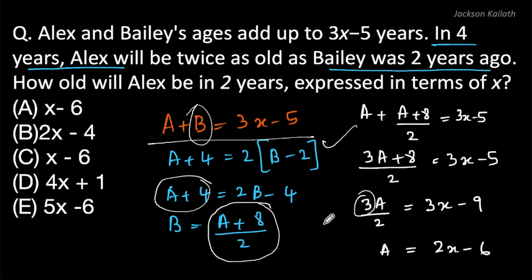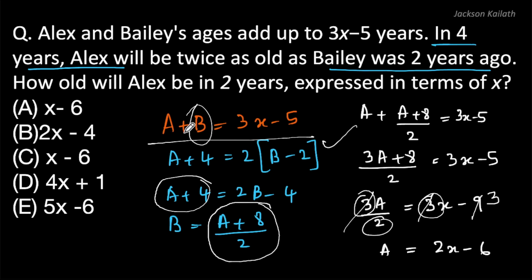So you have a 3 over here. You can see that in each of these terms there is a 3, right? You have a 3 over here, and 9 is nothing but 3 into 3. So let's cancel this 3, and over here this 9 would be cancelled and we'll be left with 3. So a by 2 is equal to x minus 3. So I'm taking this 2 to the right hand side. So I get a is equal to 2x minus 3 into 2, which is 6. So a is equal to 2x minus 6.